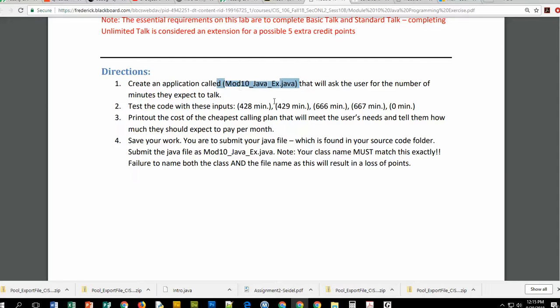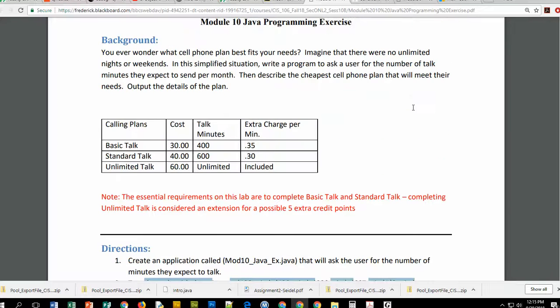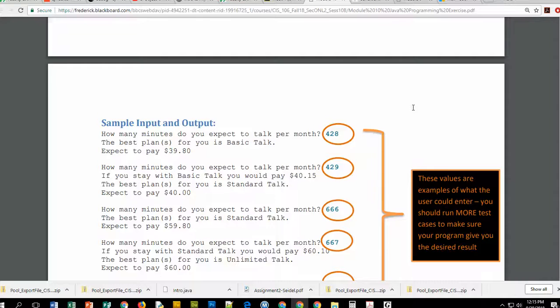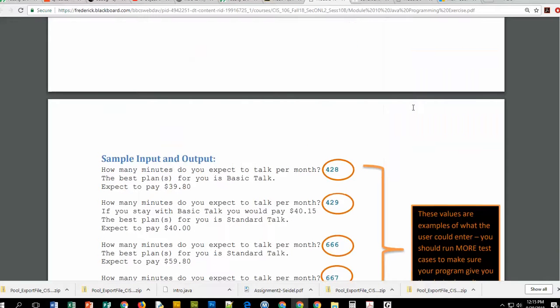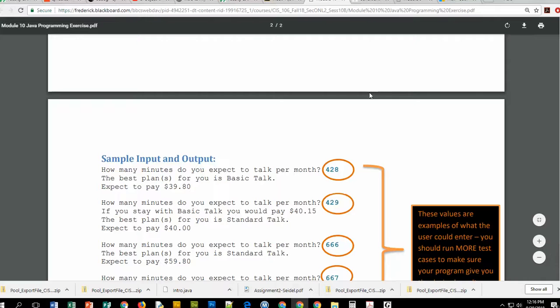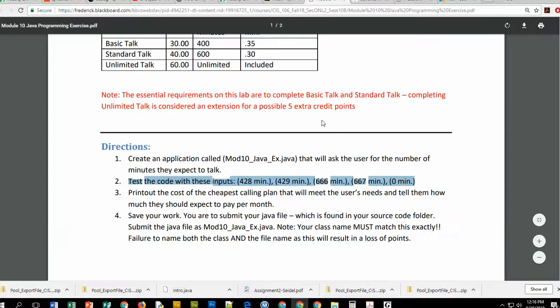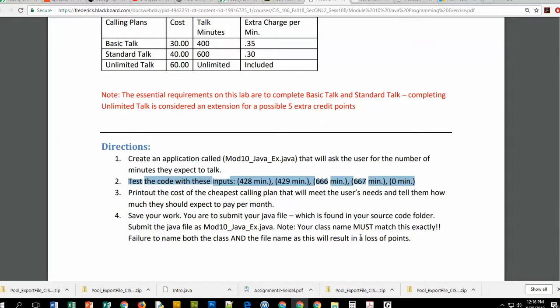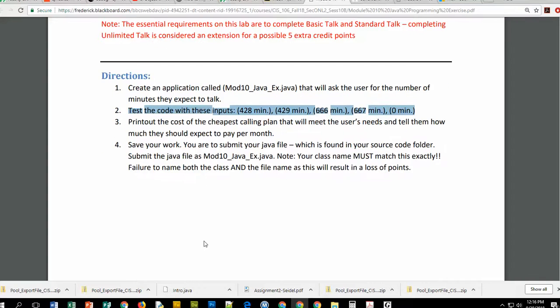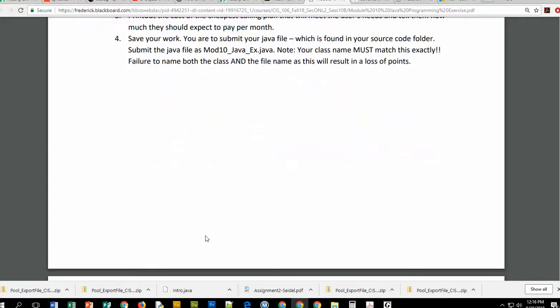Please upload that file. You should test it with at least these inputs. I would test with many different inputs. So you're now playing the role of being developer and tester. Make sure you test your code before you submit it. Because if it doesn't work and you submit it, then why would you submit it? Test your code. Test your code. Make sure you follow best coding conventions. Make sure you put your name at the top, file name, the date. The same kind of convention you should be following, do the same thing and put that at the top.